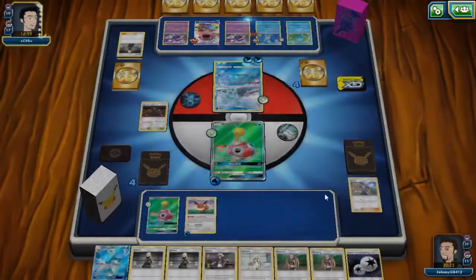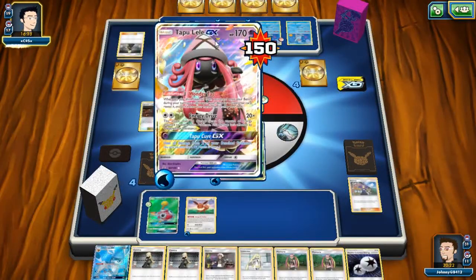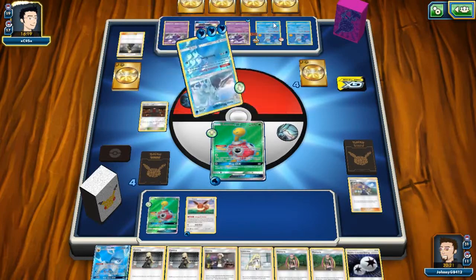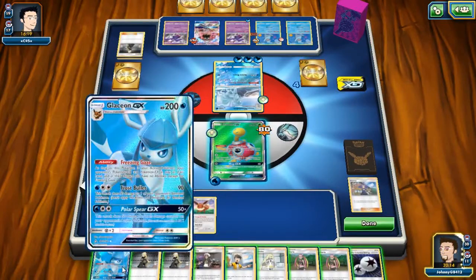What I do want to see, though, is max potions. Haven't played any. There's a second Quagsire. I could pick on the Tapu Lele next turn, in all honesty, but I feel safer just attacking the Quagsires. 80 damage. Still needs 2 more hits to actually knock me out.